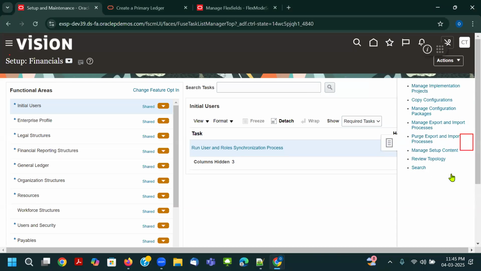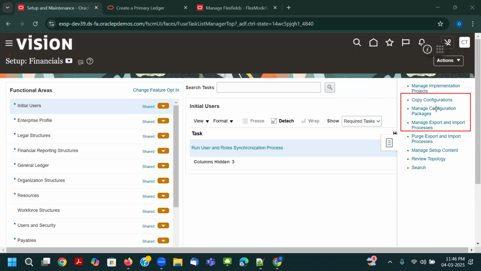We'll discuss these options first and go into more detail later. So this is mainly used to create an implementation project. We will use that option. Okay. Next, we have copy configuration, manage configuration package, manage export import.